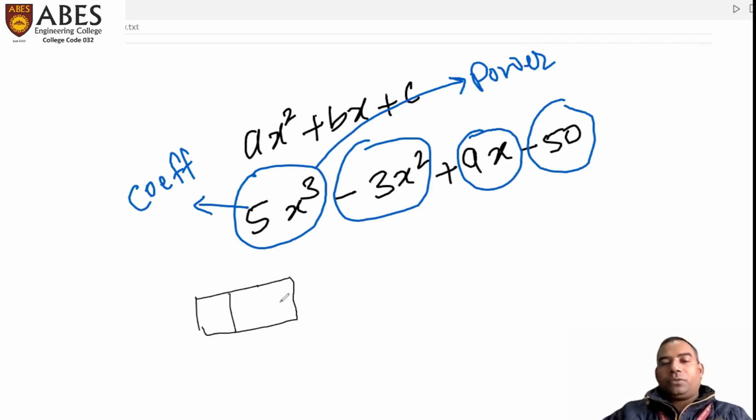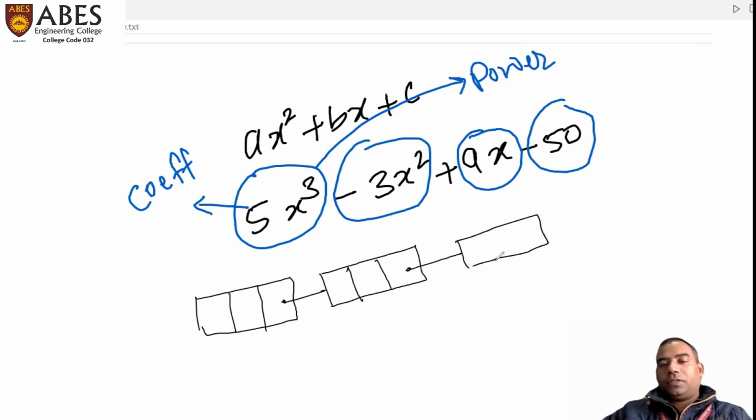This one will be stored in the first node, then the second node, the third node, and the fourth. In the last node, as we know, it contains a null value, so null is there.